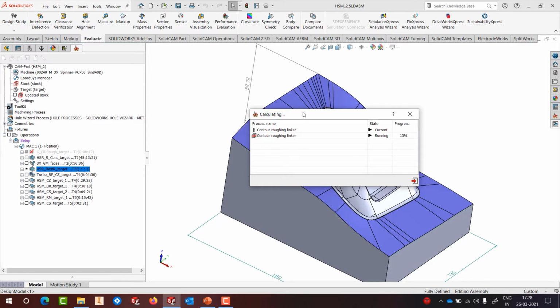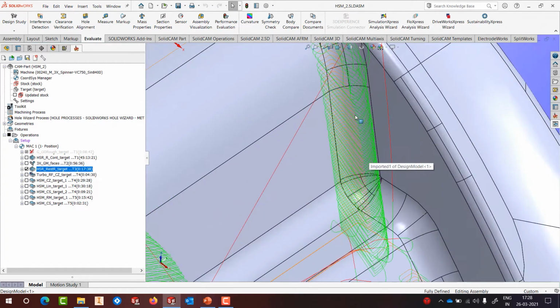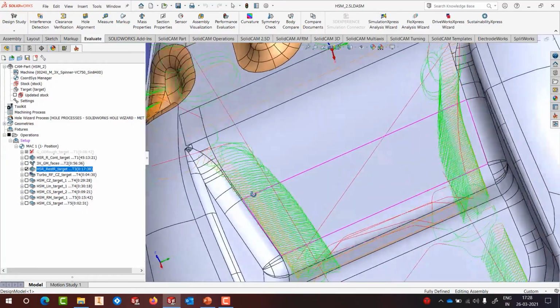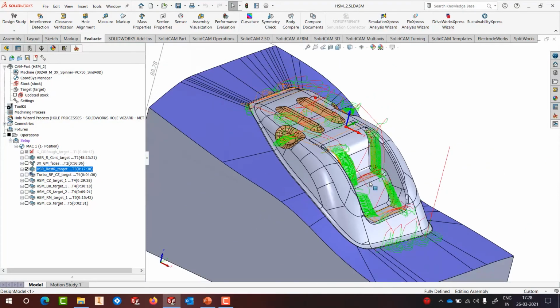Okay, looks much better. We have machining happening in all those regions where there is material remaining. So that's about rest roughing.